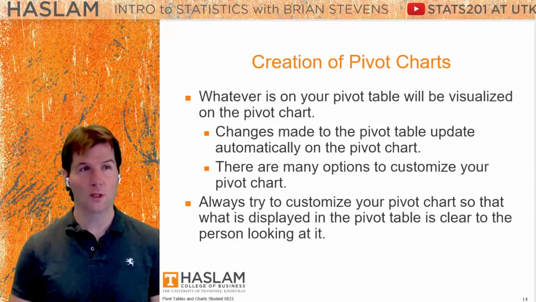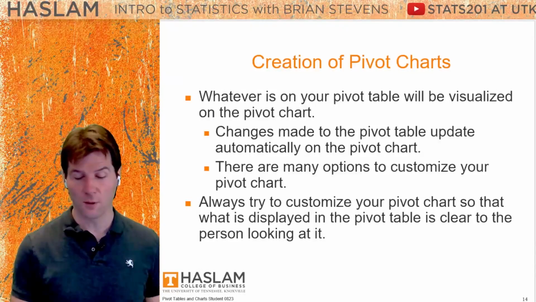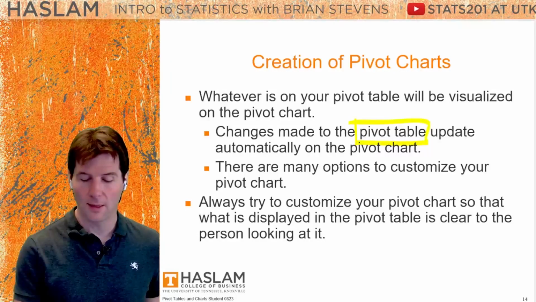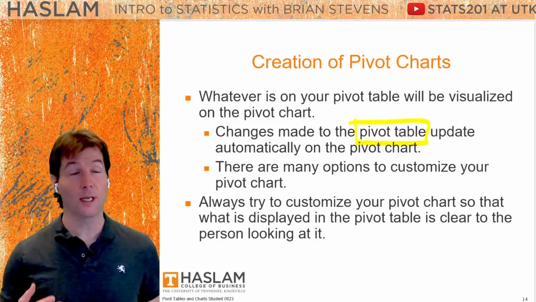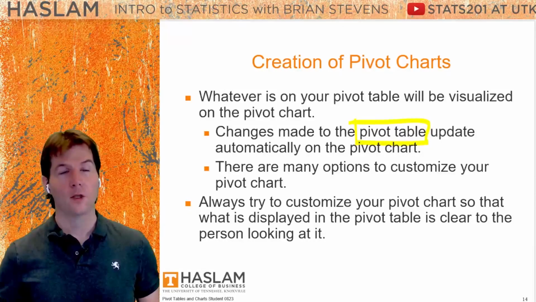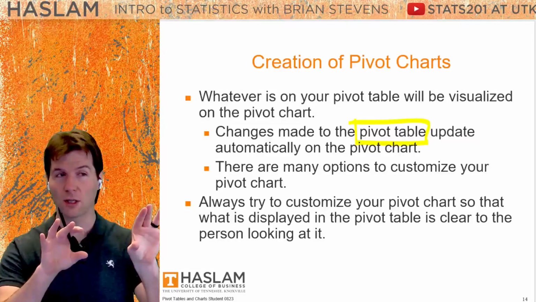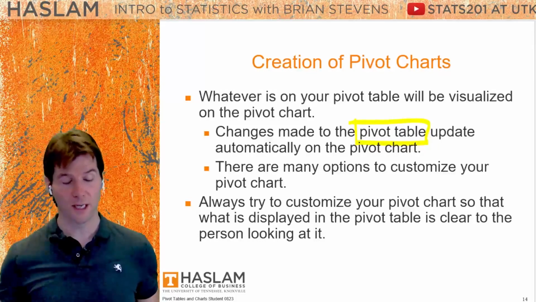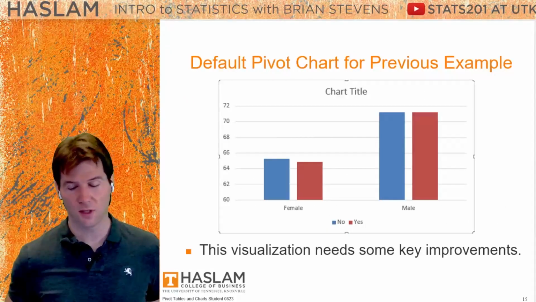So the first thing you want to do to get to a pivot chart is create a pivot table. You have to first make the pivot table, and then you make the pivot chart. Now, the pivot chart can also incorporate its own pivot table. So don't, in your displays, give a pivot table and then a pivot chart. Incorporate your pivot table underneath your pivot chart. This is what a pivot chart looks like.